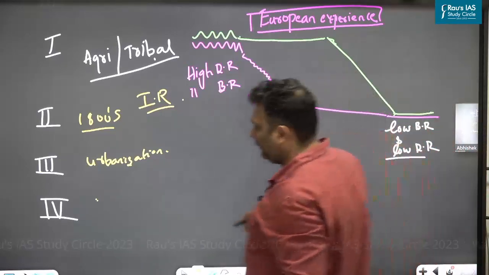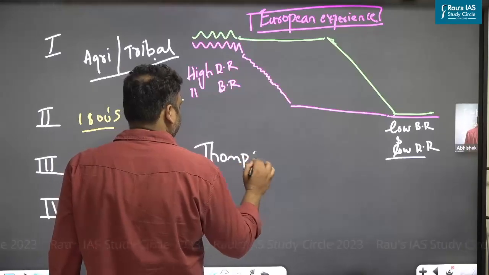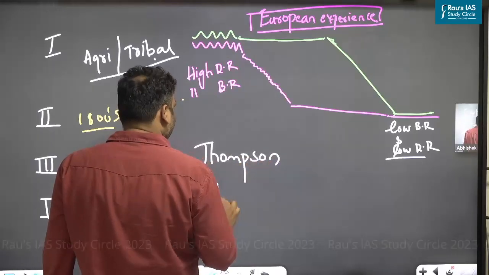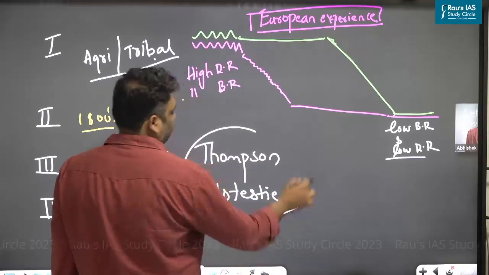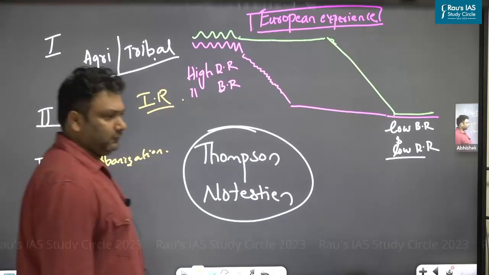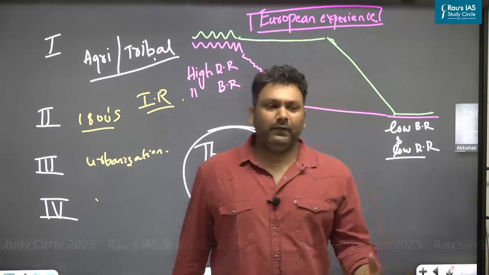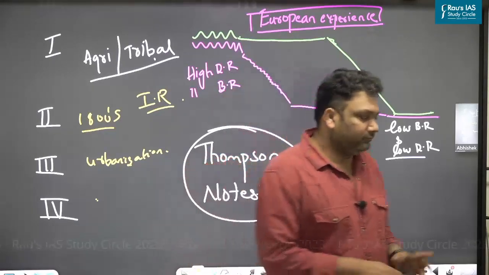So this theory was first given by Thompson, and later it was developed by Notestein. So these two are the prominent thinkers of this theory. Anyways, you don't have to write. I will dictate what has to be written in the examination. Anyways, if you keep writing when I'm telling something, then also it will improve your concentration. Now note down.